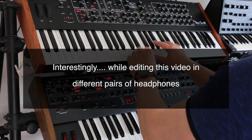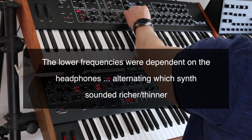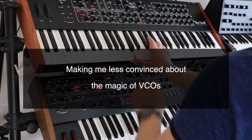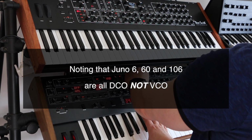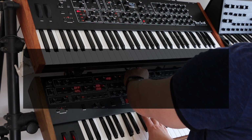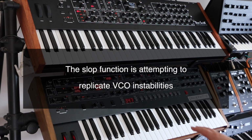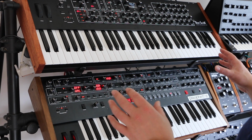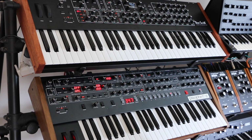Let's put a bit of slop in there. Let's put two notes on. Let's do the same here. You can hear they work in slightly different ways, actually. One of my complaints with the Pro 8 was that it didn't go sloppy enough. Why couldn't they just update the operating system? Apparently they work in different ways, and you can hear them sounding slightly different at least.